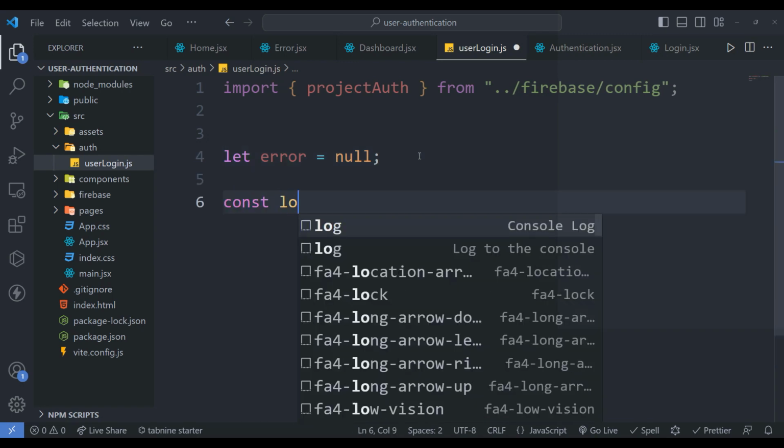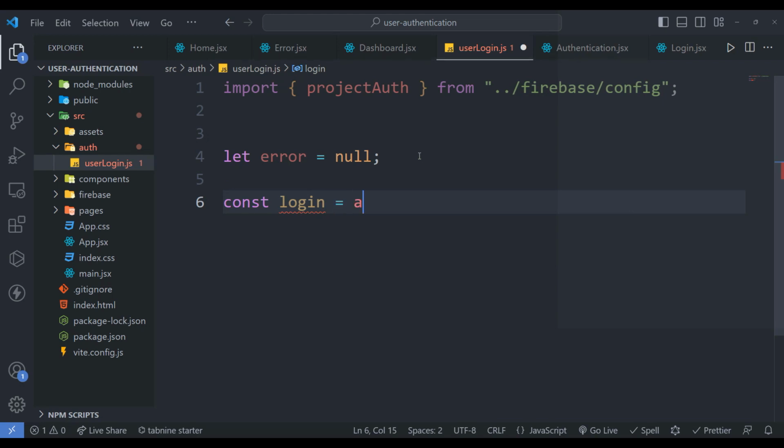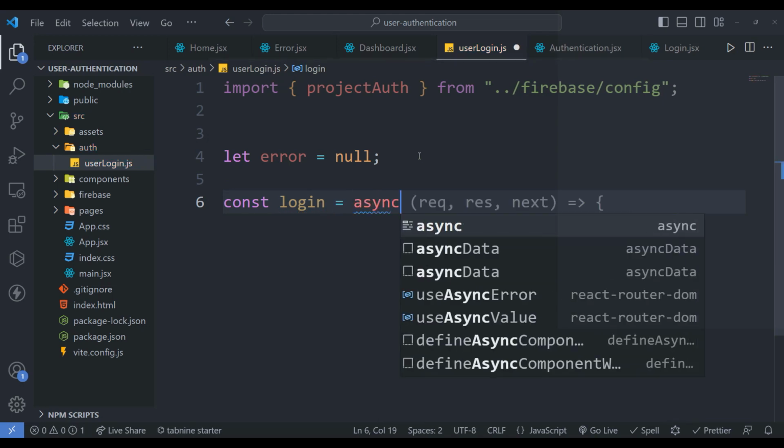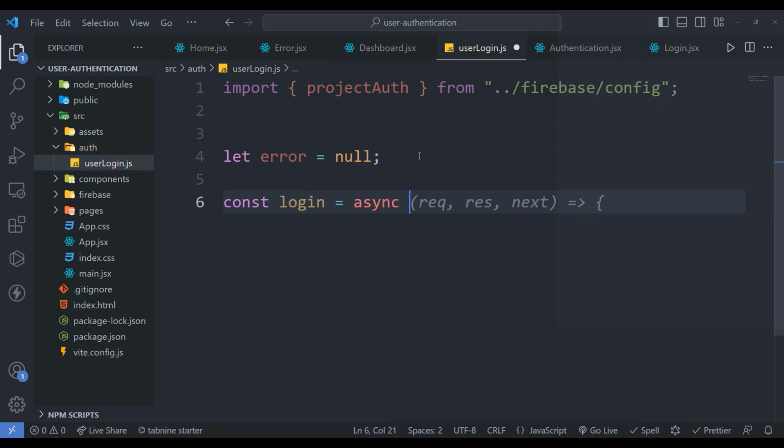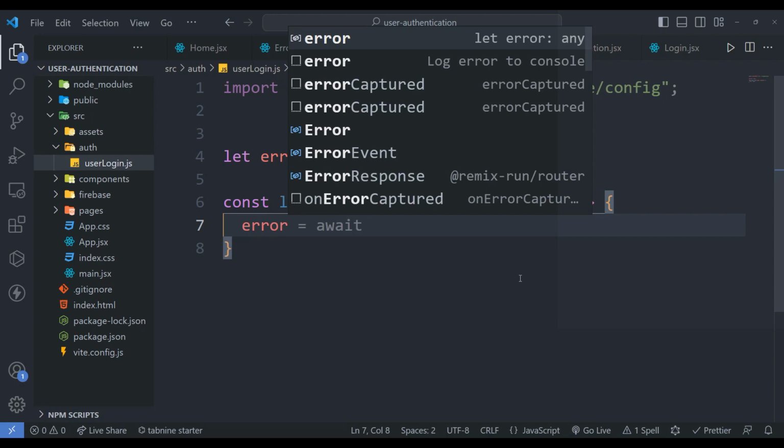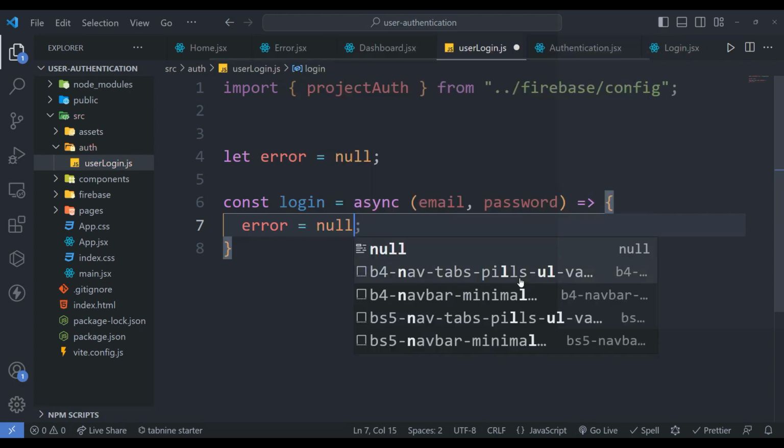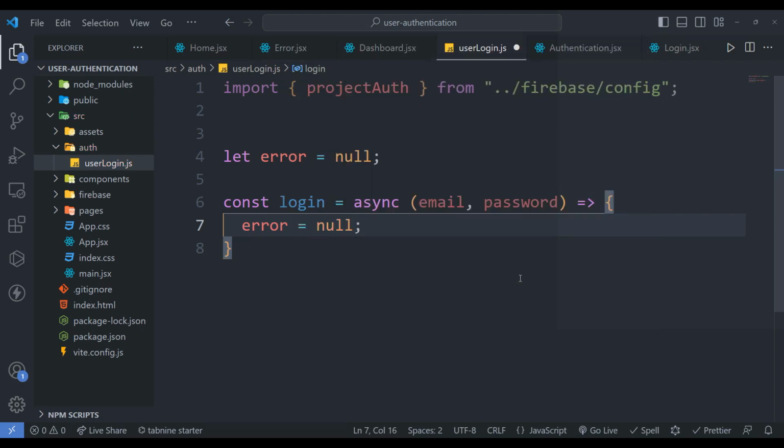Now we're going to create something here, const login. This is what's going to handle the logging in. Since it's going to use a network call, we're going to use async and await. So this is a function that, as you must have guessed, accepts an email and password. This is what the user types in, obviously, and it's going to return something here. And what does it return? Again, when this function is executing, just make this error null. What if there was something in this error? So first and foremost, make this error null before you try anything.